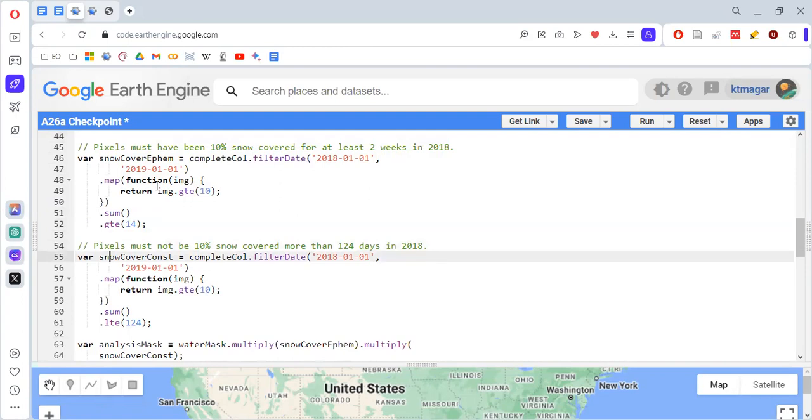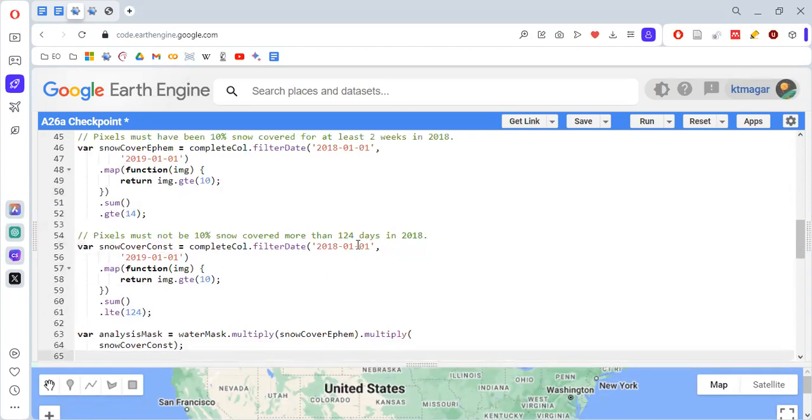So we are masking out the pixels that have less than 10% snow cover for at least 2 weeks, and we're also removing the pixels that remain snow covered throughout the year, specifically 124 days in 2018. Then we prepare that into a single mask by multiplying here.